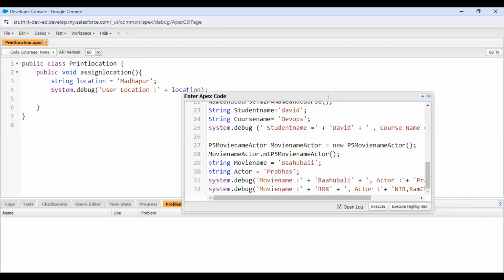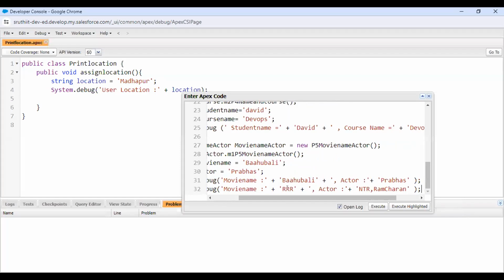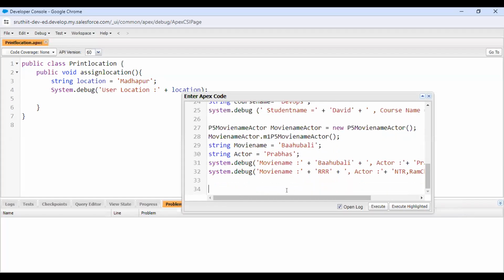Now scroll down completely. After line 32, hit enter, again enter. Now you need to specify what you are giving as the string location.